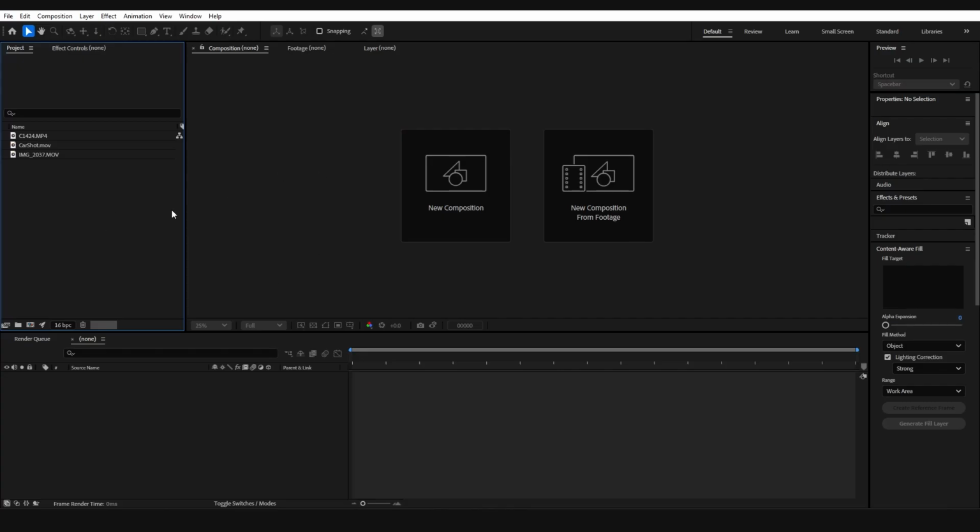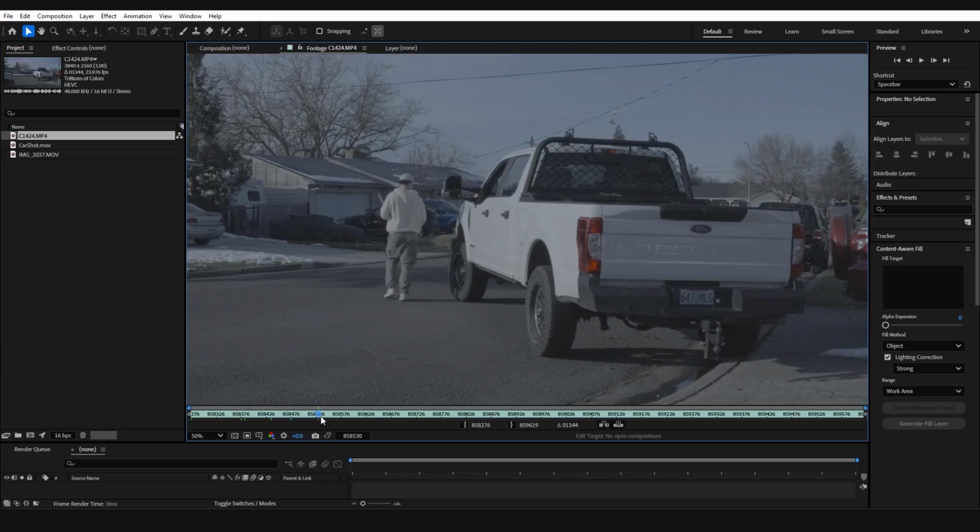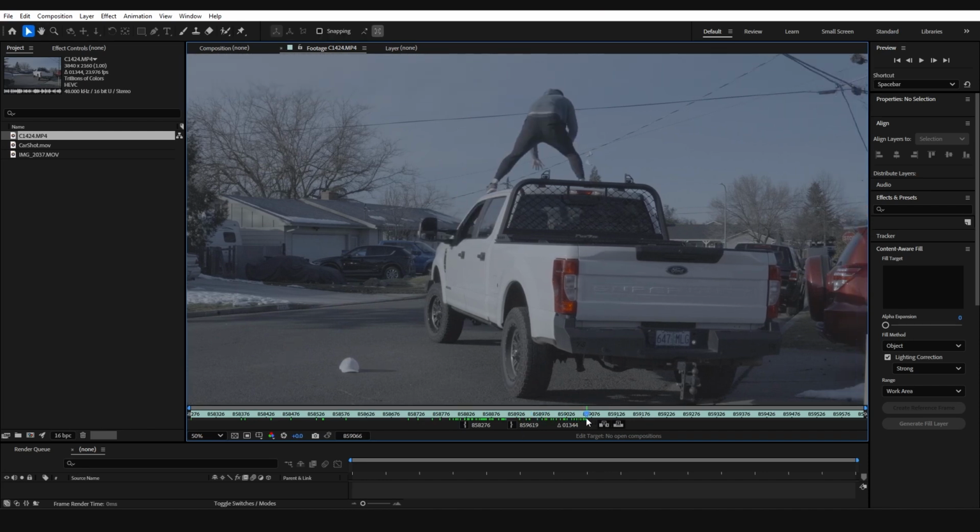All right, so here we are in Adobe After Effects. As you can see, I already have my footage imported, and I'm just gonna take a quick second to go over each of these two shots. The first one is going to be our stationary one, where we have our actor climbing out the window of his truck onto the roof of his car and acting out his little surfing performance.